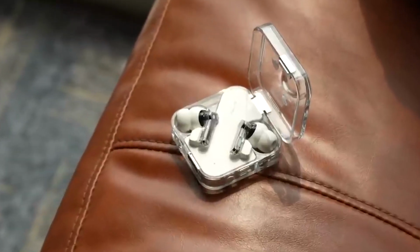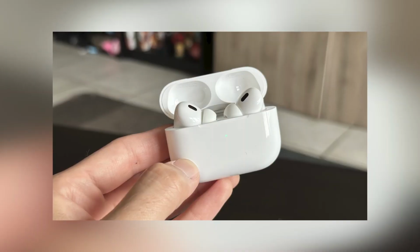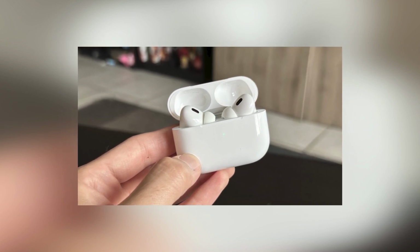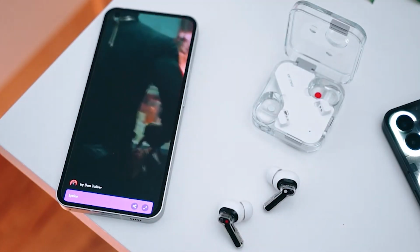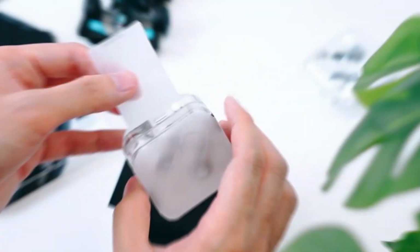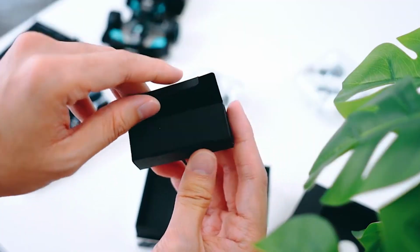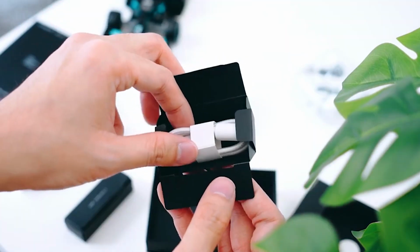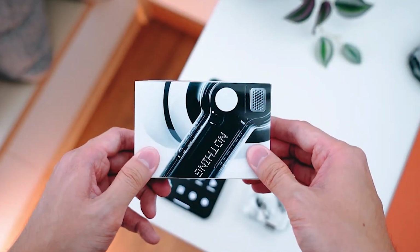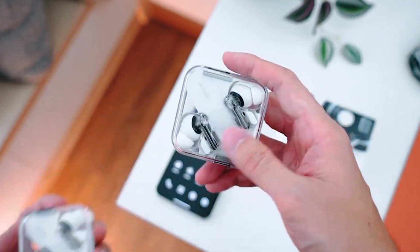Samsung's Galaxy Buds 2 provide a more remarkable 5 hours of active noise cancellation playback from the buds alone, while Apple's more pricey AirPods Pro 2 provides 6 hours of active noise cancellation listening from the buds alone. This is not even mentioning that the AirPods Pro 2 provide over 30 hours of listening time when the case is fully charged. Wireless charging is still available, as with the Ear 1s, which is especially beneficial if you have a phone that supports reverse wireless charging, such as the Nothing Phone 1. Alternatively, a USB-C connection is included in the package for wired charging. There is no charging brick supplied, as is becoming increasingly common in consumer electronics.